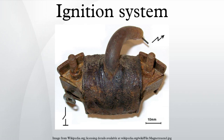The first ignition system to use an electric spark was probably Alessandro Volta's toy electric pistol from the 1780s. Virtually all petrol engines today use an electric spark for ignition. Diesel engines rely on fuel compression for ignition, but usually also have glow plugs that preheat the combustion chamber to allow starting of the engine in cold weather. Other engines may use a flame, or a heated tube, for ignition.